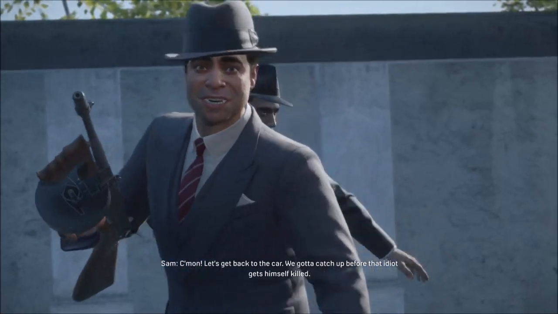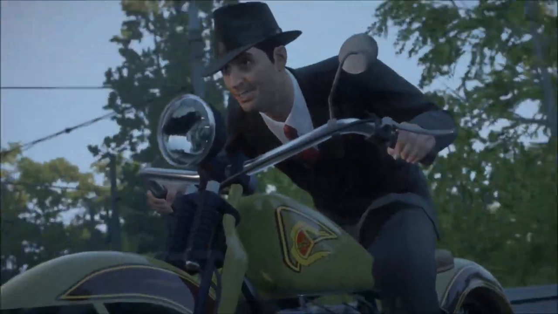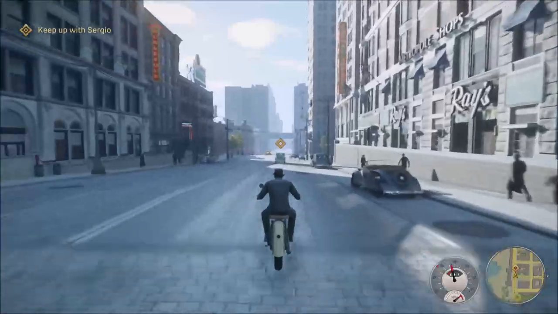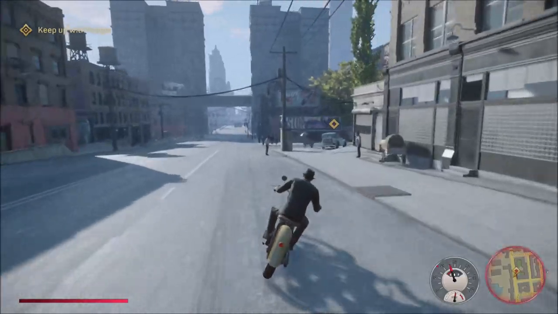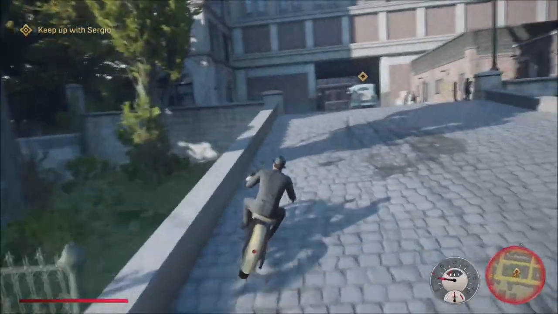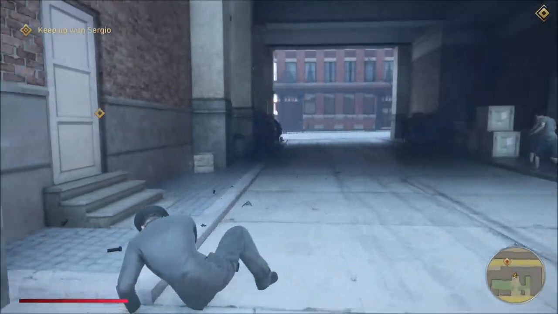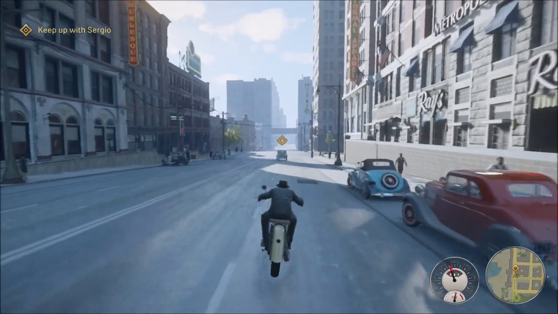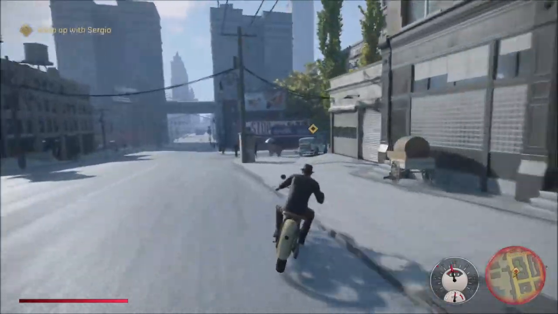Back to the car. We gotta catch up before that idiot gets himself killed. We're not messing around. We're hopping into the car, into the bike, boys. Now, from my experience, the bike is much faster than the cars, but it's also very dangerous if we crash. Whoa, now. All right, we're good. It's better at controls, though. Okay, well, never mind. I crash anyways. What am I, stupid? Yeah, just like that, boys. I crash and I lose. Now, the thing is, I can't shoot at them, so I just gotta follow them, really.